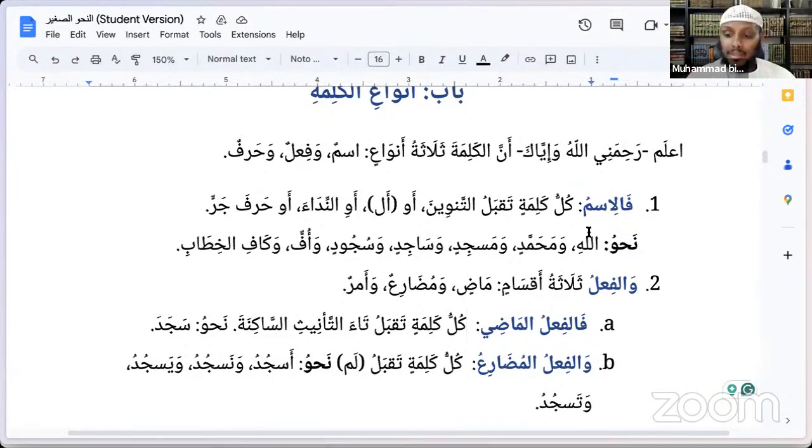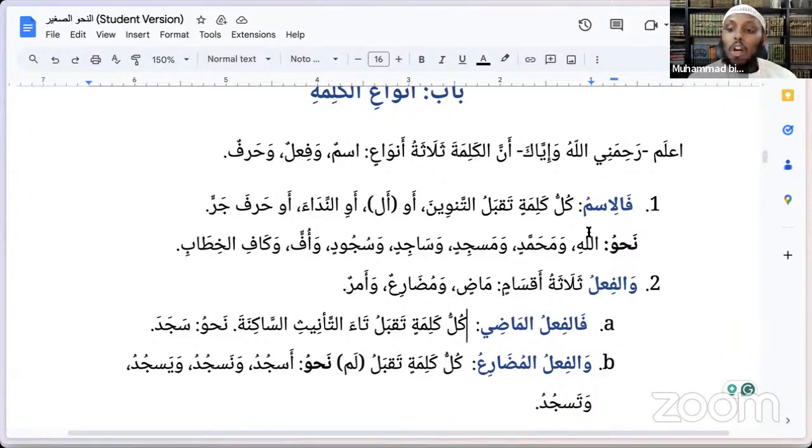Secondly, أو ال. Or any word that is preceded by al, which means the. Because al cannot precede a fi'l or a harf. Definite article al, what we call that makes a word ma'rifah, it can only come before an ism. أو الندى, or it being preceded by what we call harf nida. You can say, Ya Muhammad, Ya Khalid, Ya Abdurrahman, Ya Ummi, Ya Kalb, Ya Qitta. All these are what? They are munada, which means it's an ism. Because you can call that person.